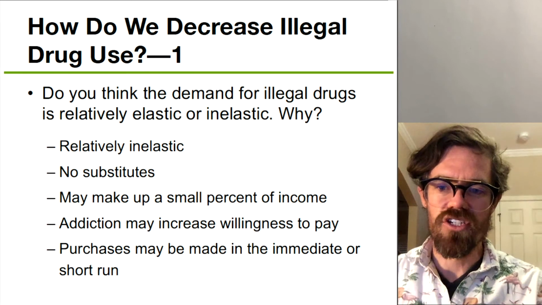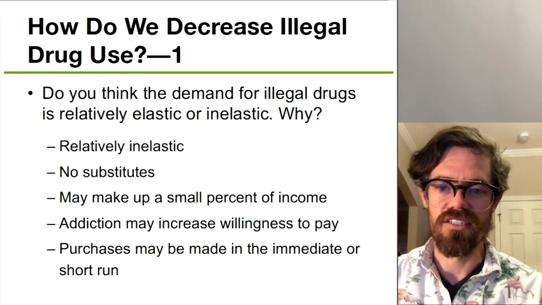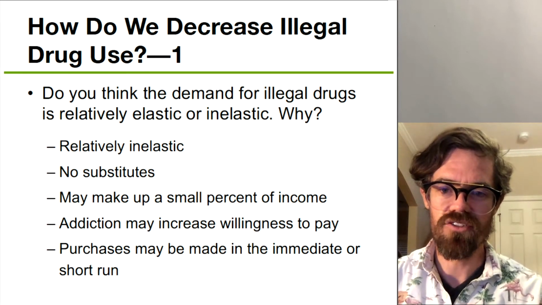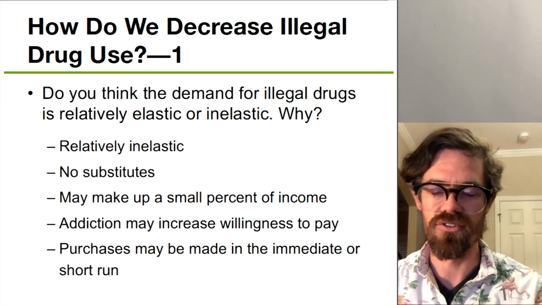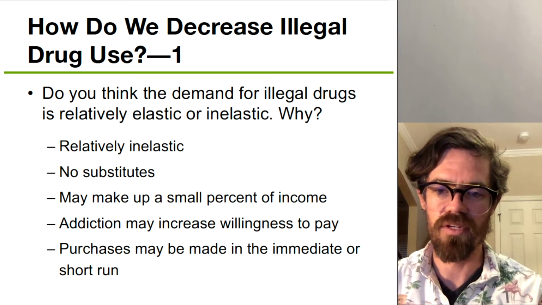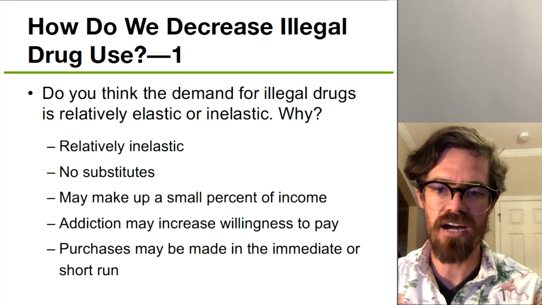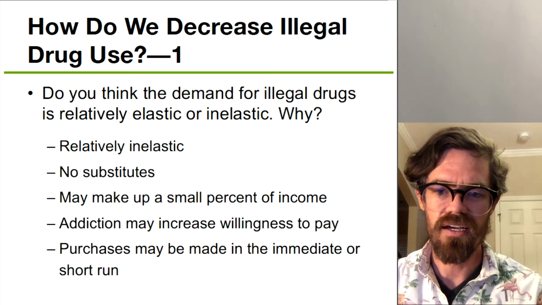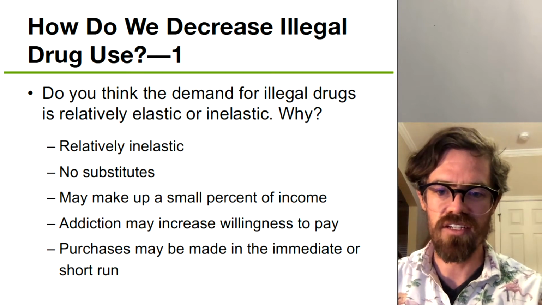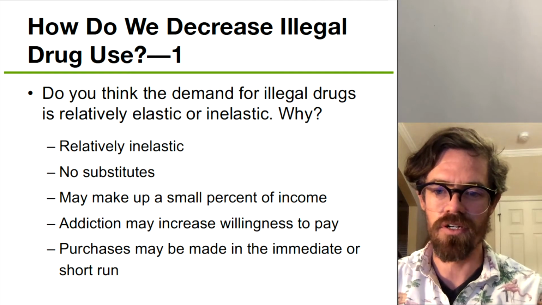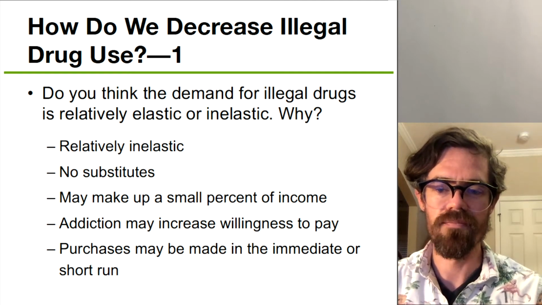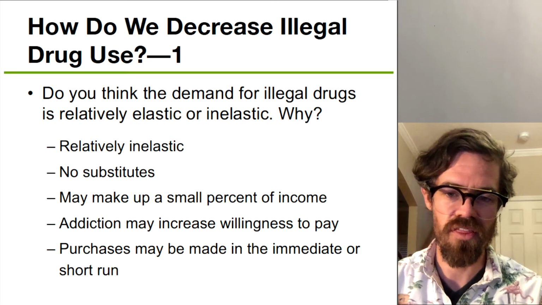All right, so we're going to wrap up this chapter with a pretty interesting policy example. Here's a good question for you. If we were the government, or maybe as a society, how should we decrease illegal drug use? To start thinking about this, do you think that the demand for illegal drugs is relatively elastic or inelastic, and why? If you need to, pause the video and think about this for a second.